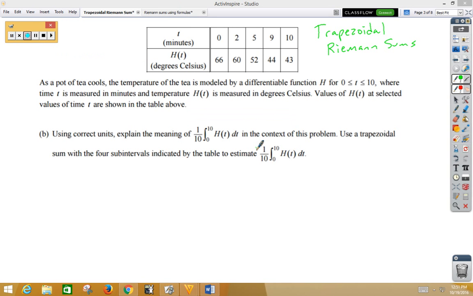In this video, we're using FRQ questions to discuss trapezoidal Riemann sums. Pause and read this question. Thank you for reading the question. Now we've got a pot of tea cooling modeled by the table of values. Notice that it is decreasing the whole time. Let's think about what the trapezoids might be doing here.